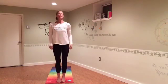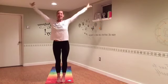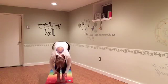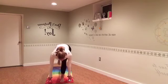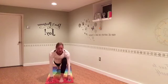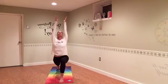Good. Huge breath in, reach for the sky. Exhale, big dive out, fold in half. Look forward, halfway lift, huge breath in again. And then fold in half, big lunge back with your left foot. Open your heart, pull your shoulders back, and then high lunge. Inhale, let your palms touch over your head. Exhale, hands through to heart center.